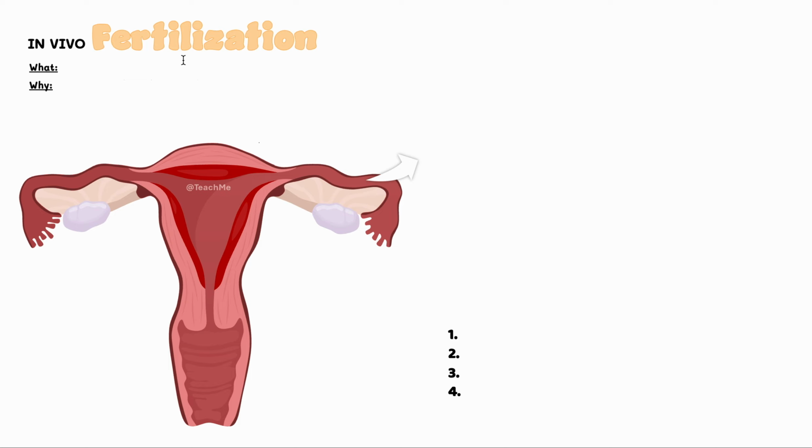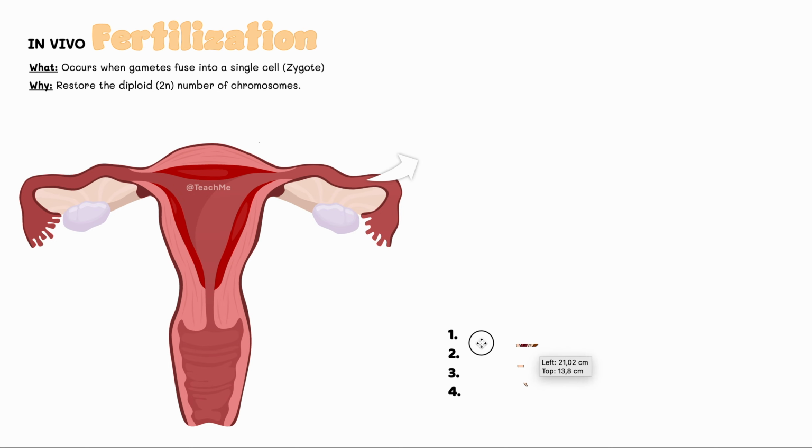In other words, how fertilization happens inside our bodies like normal. We know the aim of fertilization is to bring a sperm to an egg to form a zygote. That's the big idea. But how does it happen in detail? Well, we need cooperation from both sides, both the male and the female. The male is going to ejaculate and send sperm into the female's reproductive system.